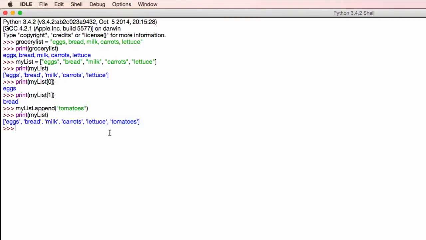Now let's say we already had milk and we didn't need to get milk. How do we remove milk from the list? You can also remove items from your list. It's quite easy. All you do is you say delete, D-E-L, or for short, my list, and then the index. So the index of milk will be, eggs is 0, bread 1, milk 2. So type 2, click enter. Now let's try printing my list. Awesome. As you can see, between bread and carrots, there's no milk. Milk has been deleted from our list.